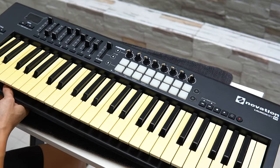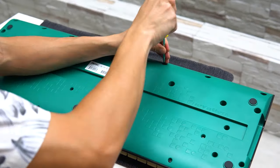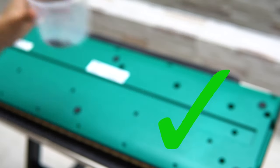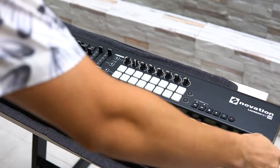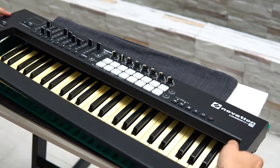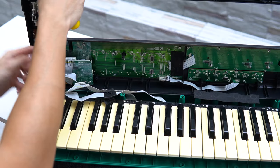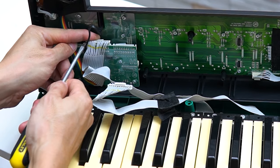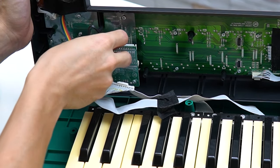The first thing to do is to open up the MIDI controller. I started by flipping the keyboard and removing its screws. Make sure to keep the screws in a container so you don't lose any of them. You don't have to remove the keybed screws so I left them in. I then opened up the MIDI controller after jiggling with it, figuring out the plastic bits that held them together. Then carefully remove the ribbon cable connectors from the keybed to the logic board. Ribbon cables are very fragile so make sure to be extremely careful.